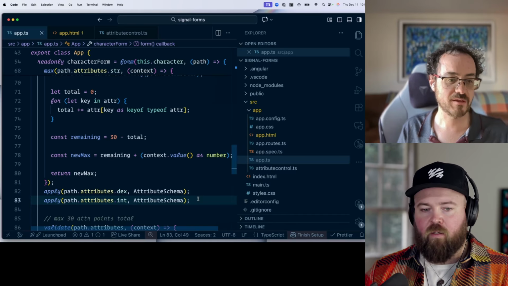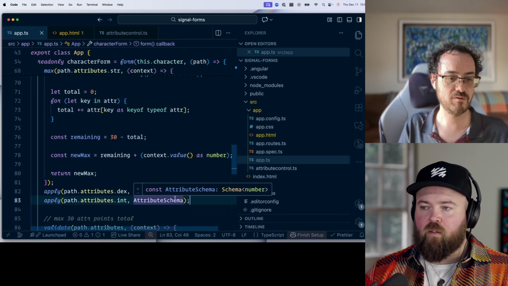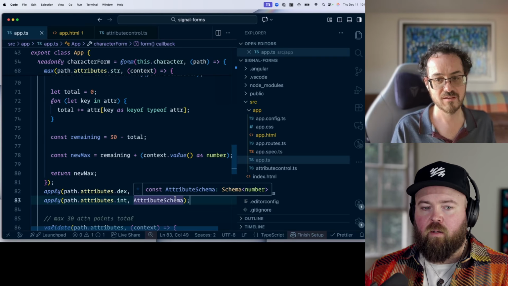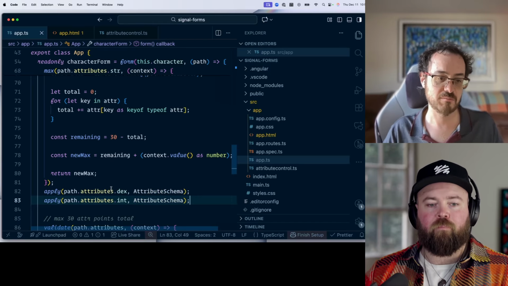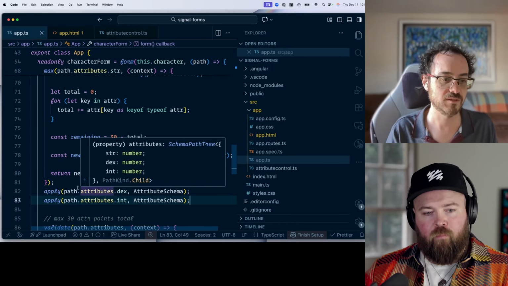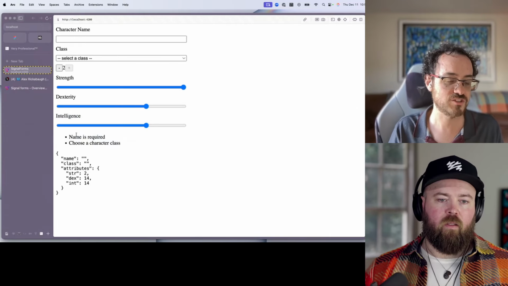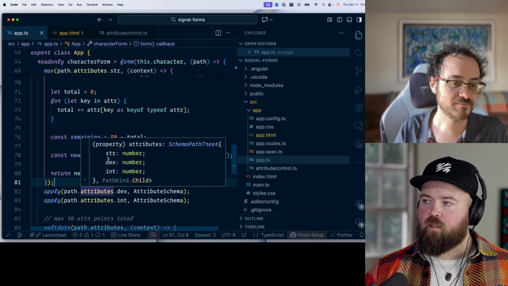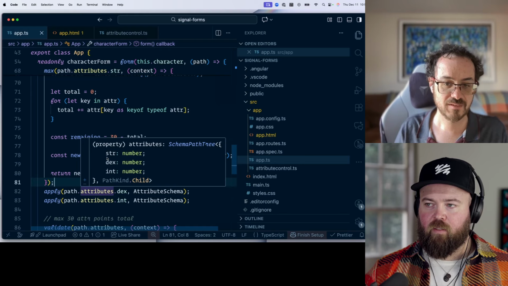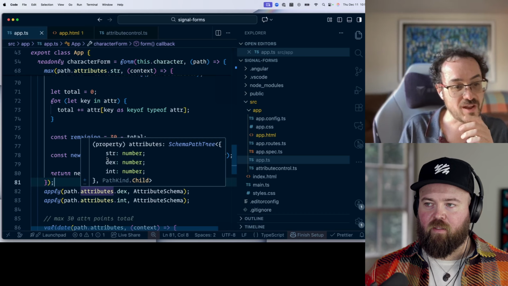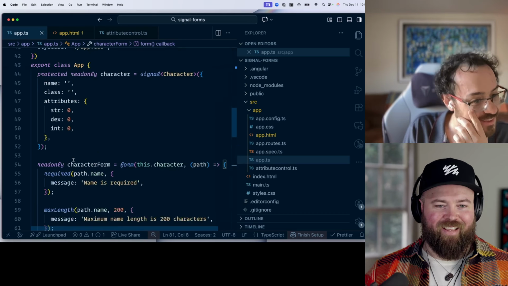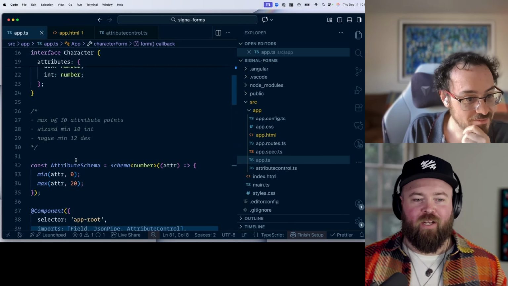Yeah, I would probably make a computed for the total number of attributes, right? And then create a schema that's just applying the validation, reading that computed to decide what the dynamic max should be. Okay. Do you think we could do that in 4 minutes? Probably. Well, let's try it. Let's try it. And because we didn't get into computed, and I feel like that's worth doing.